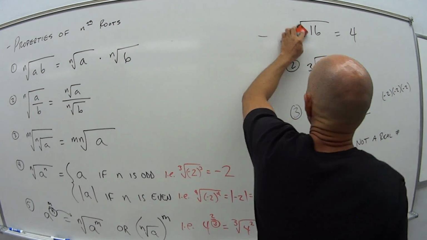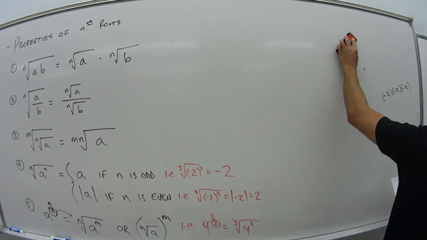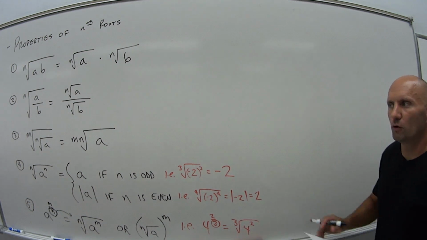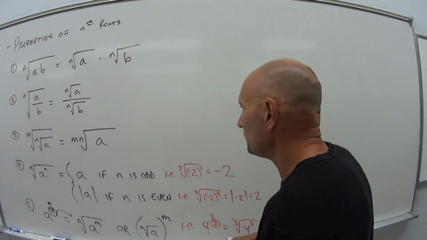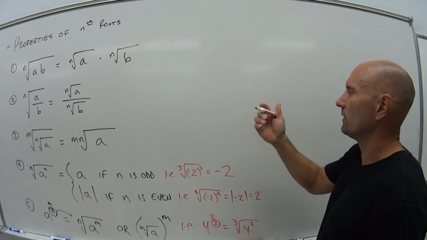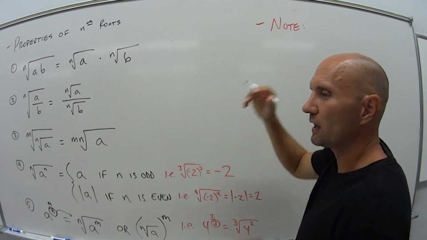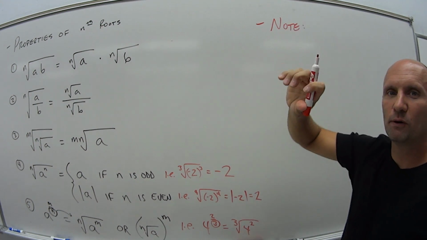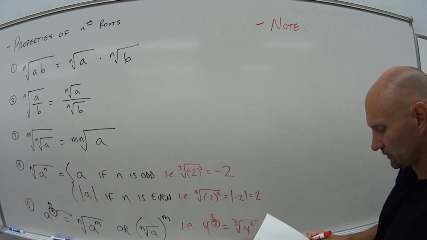So with all of these, it had to do with basically simplifying our life here. There was no addition, subtraction, anything like that. So let me give you this note, and this is, again, super critical because I see this mistake all the time where people don't follow this rule. That's why I'm writing it in red. If you got a red pen, write it in red so that you don't make this mistake.